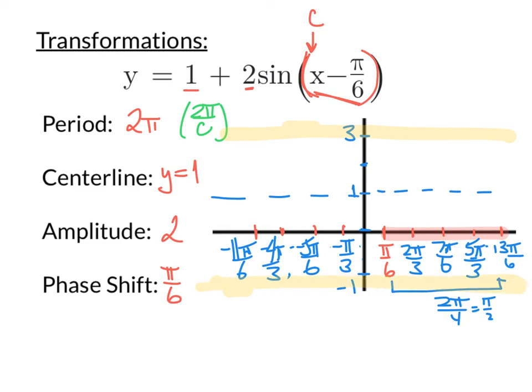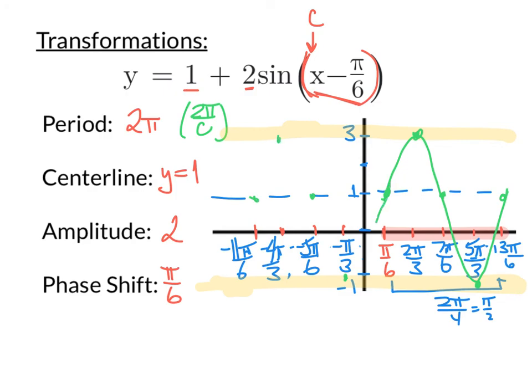When we start graphing it, remember we're going to start with our phase shift at pi over 6, and sine starts in the middle and goes up. So at each mark, I'm going to go to the maximum, back to the middle, to the minimum, back to the middle, back to that center line. And work the same way in the other direction. Right now I have this part of the curve. I need to repeat that going the other way. So go down to the bottom, middle, top, middle.